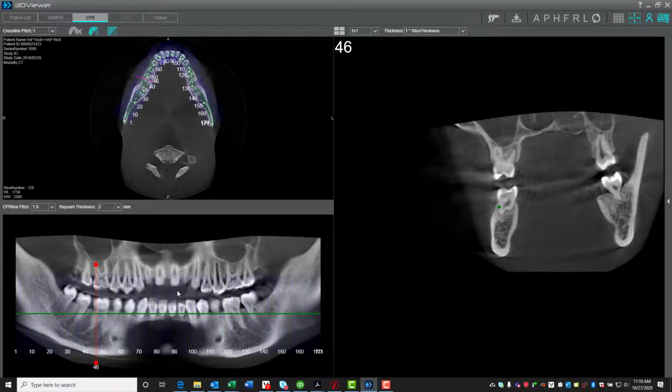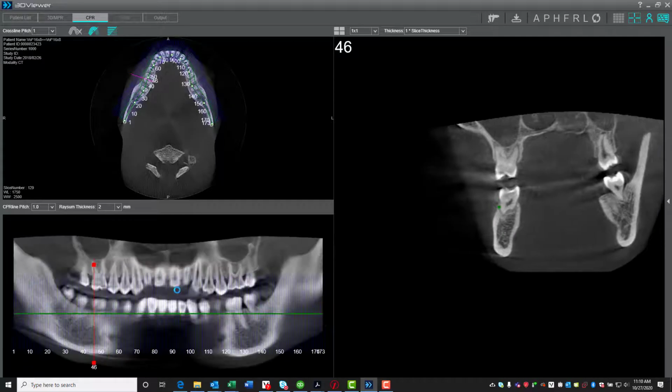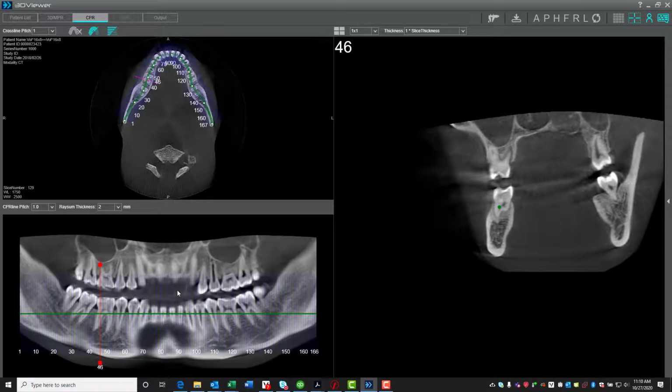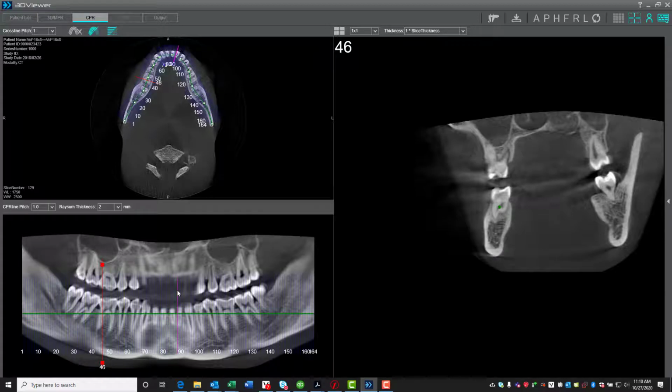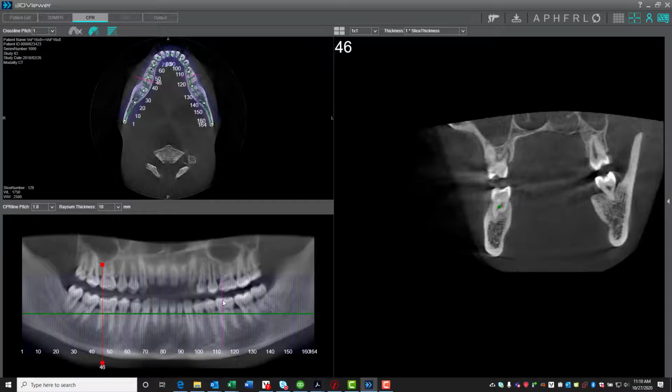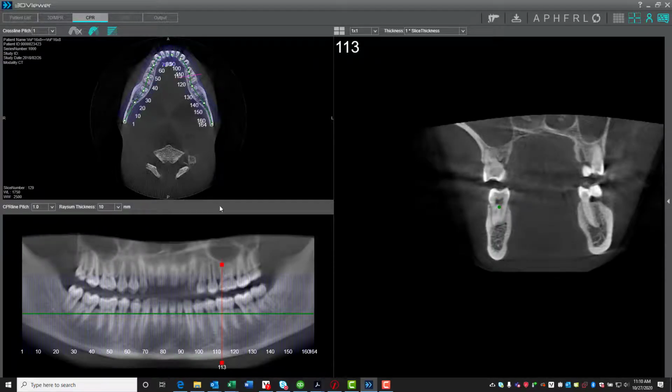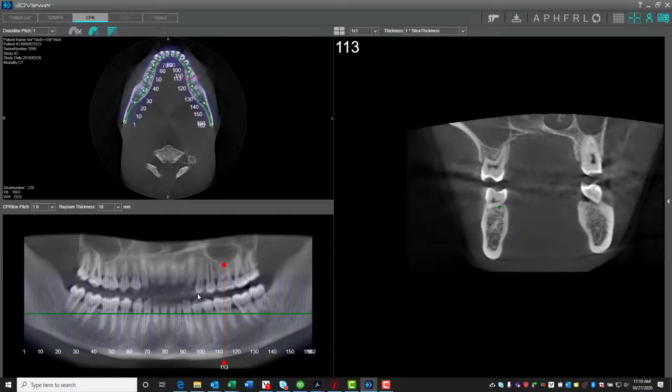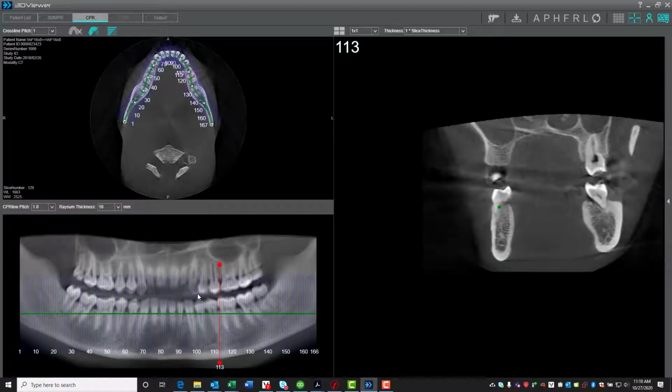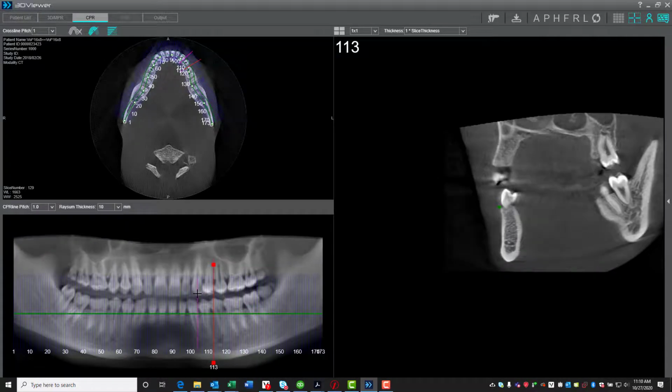You'll notice in this false pano that certain anatomy may not be as visible. This is because the default setting for the slice thickness of that arch slice is set to be very thin. Therefore, certain anatomy may not show up in that slice. This can easily be adjusted by changing the slice thickness. If we make this thicker, it's actually going to look more like what you would consider to be a traditional pano. You also have the ability to adjust this false pano either facially or lingually simply by rotating the roller ball on your mouse.